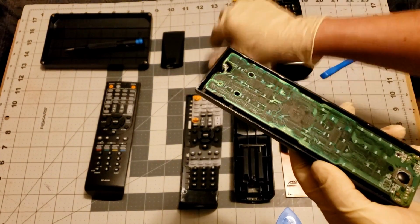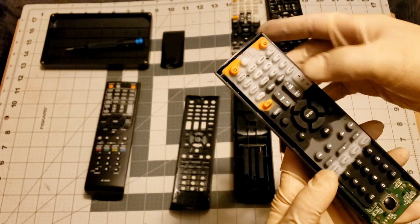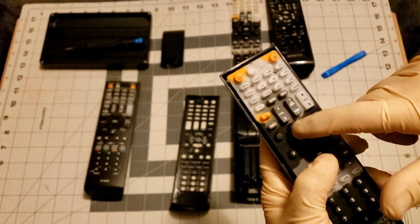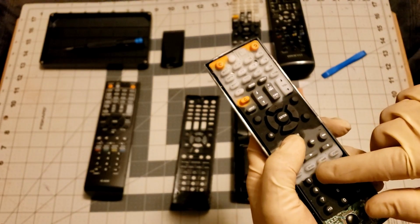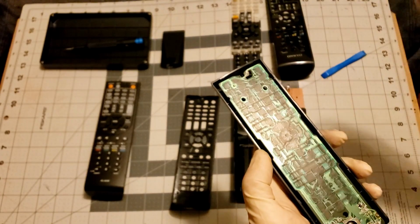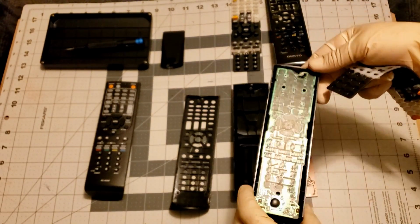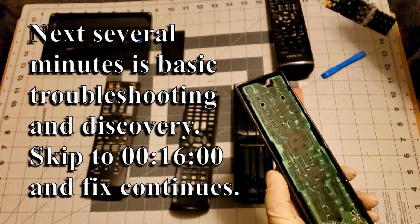Okay, so now if I take the good silicone strip, lay it on here, then everything is working. Now the problem down here with these is slightly off, but they do work. So we know this circuit board from the original remote, even though it wasn't fully functional, the circuit board is good. It's the strip that is bad, the silicone strip. That's how we test it to see. So this we're going to dump over here because it's junk.